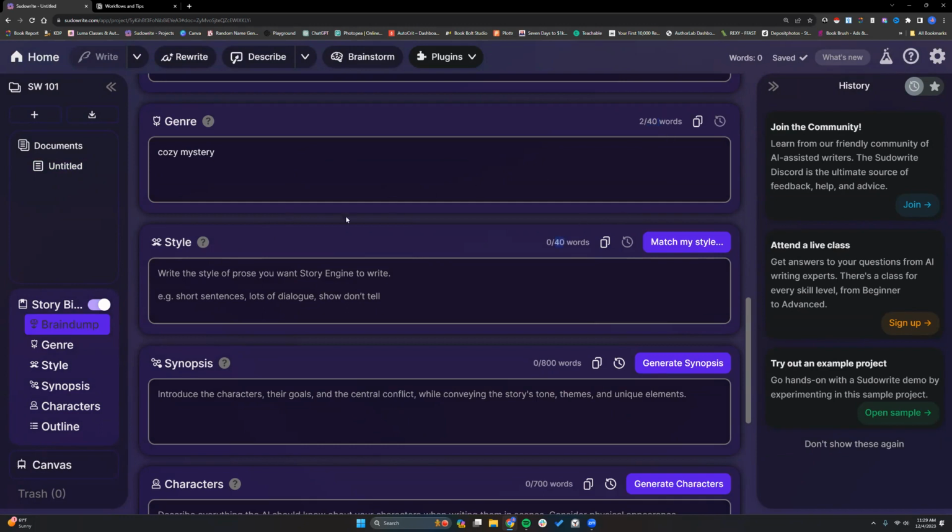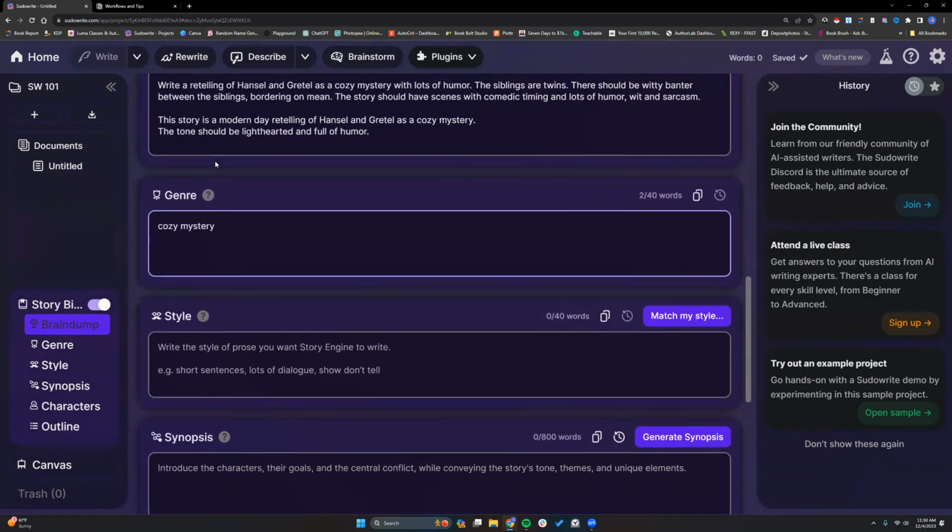And you have 40 words to use in these boxes. So you can fill these up or you can leave it simple. I normally put even subgenres that don't particularly relate to mystery. I would put the subgenre in if it matches an element that I want to have. So if there's a little horror aspect I want to have, I would put that horror in here whenever I'm generating that chapter.